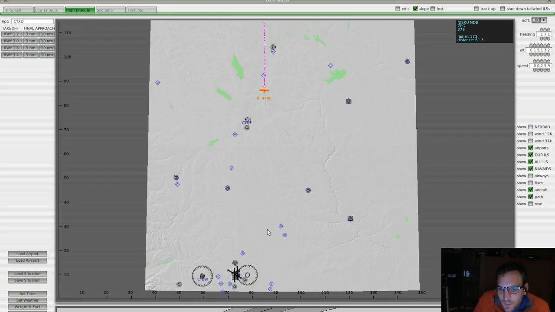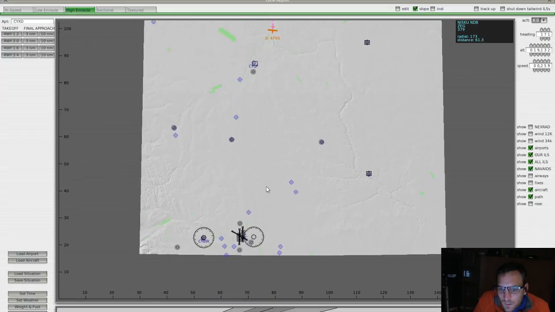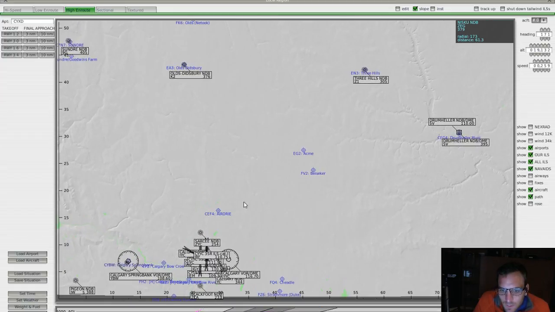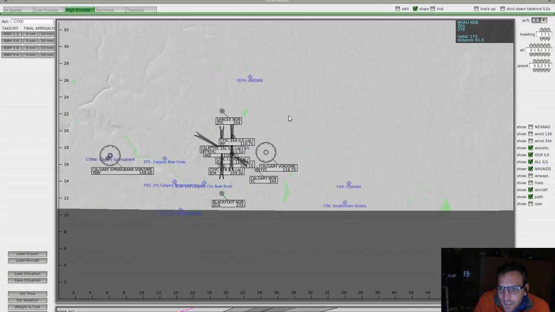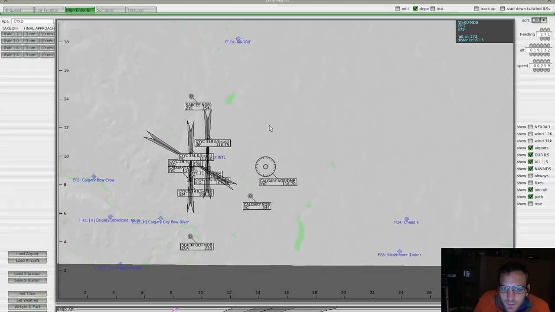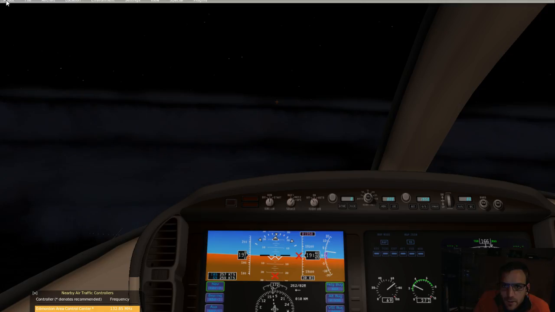So there's our local map. Airdrie, so that's Calgary, CYYC. So there's Airdrie. We could probably put this NDB on 254 while we're heading out here.